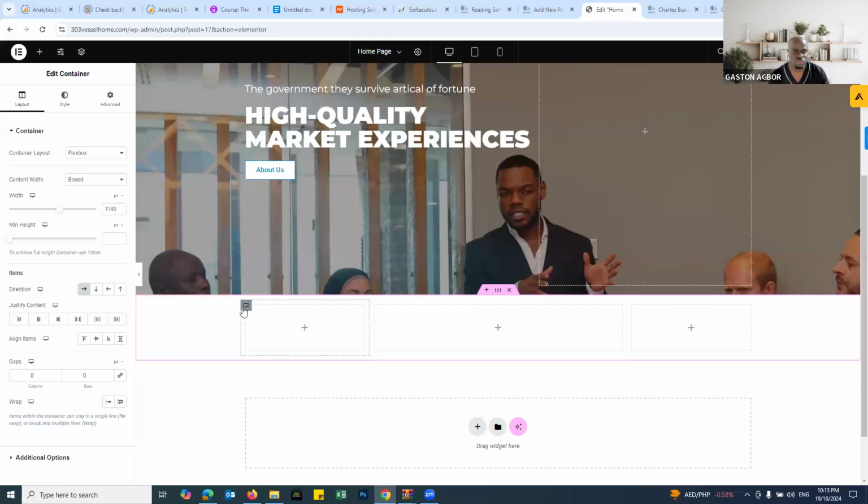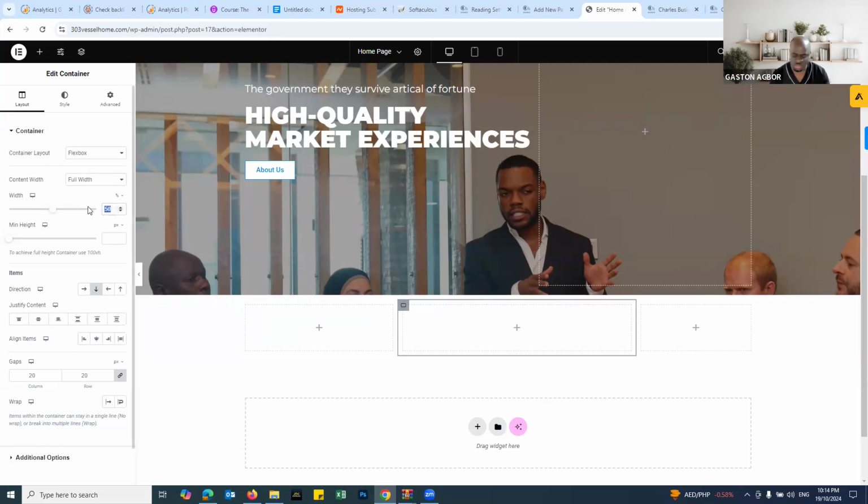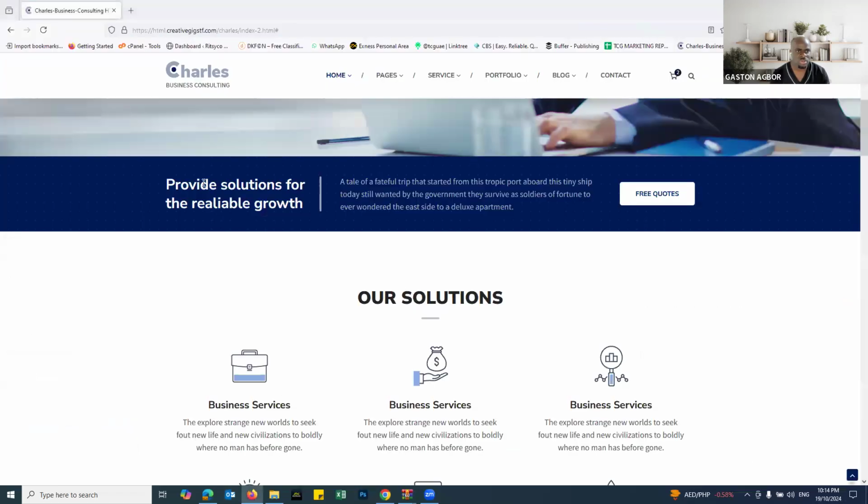Now these 3 columns, I want to make each 50%, 50% each. Now this one is 25%. Let me use 250. No, 1 because it's 100. So let me use each is 33. This one is 33. Let me keep this one 50. 33, then 25, 25, okay. Because this one is a text.